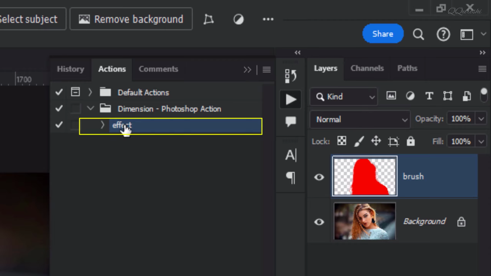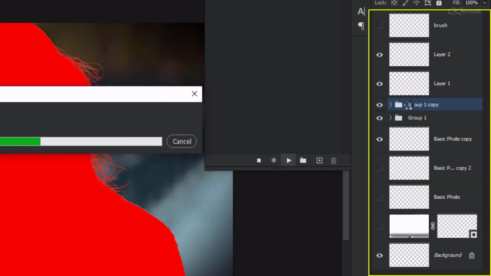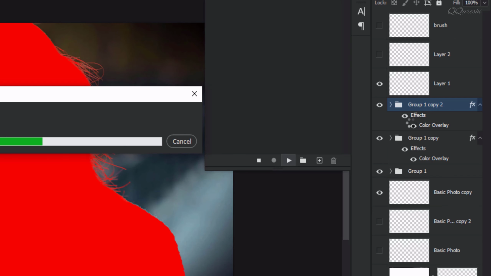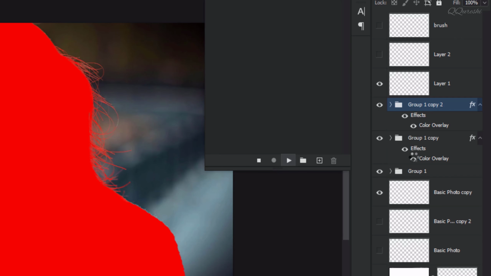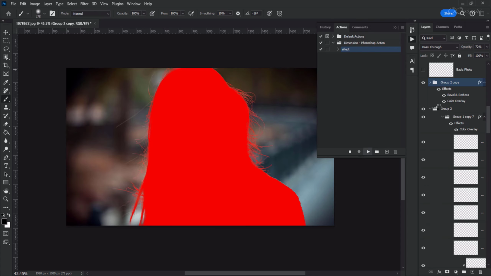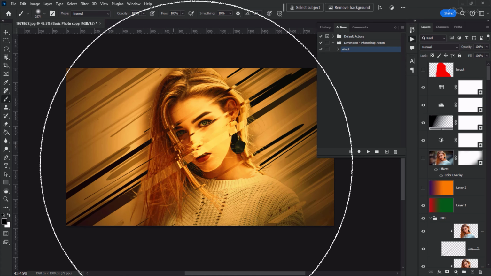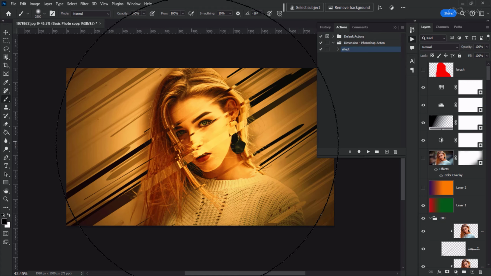After playing the action, look at the Layers panel. Layers will start forming here. This will create groups and arrange adjustment layers within them. As you can see, groups and layers within them have started to form. And it's arranging the layers together. And those dimensions are at 45 degrees. And finally, it will create them here. And this is the result in front of you.